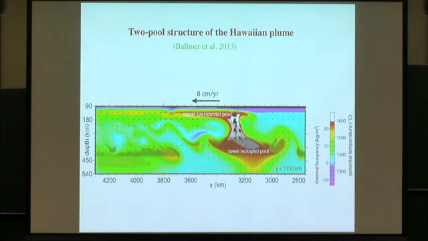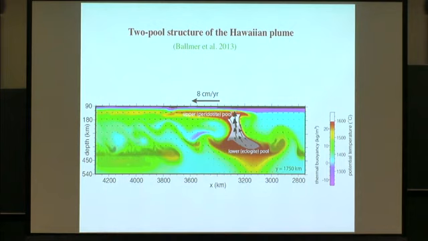So this is recent work of Maxime Balmer, in which he posits a two-pool or two-pond structure of a Hawaiian plume. What he imagines is a plume rising here, containing a lighter component, a peridotite component, and a denser eclogite component, mixed together. At a depth of about 300 kilometers, the density difference between those two phases is maximum. And so they propose that the denser component remains at this level and spreads to form a pool. Then from the top of that pool, you have a mostly peridotite plume rising further and spreading into a second pool, which is closer to the base of the lithosphere. So the pond or pool that I've been talking about is essentially this one up here, according to this model.